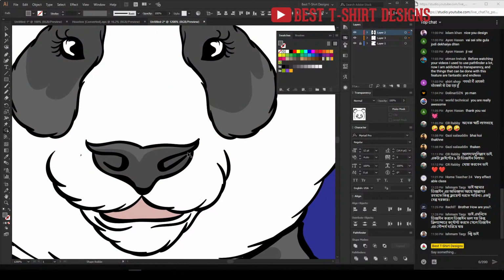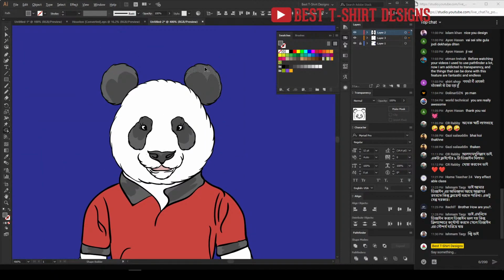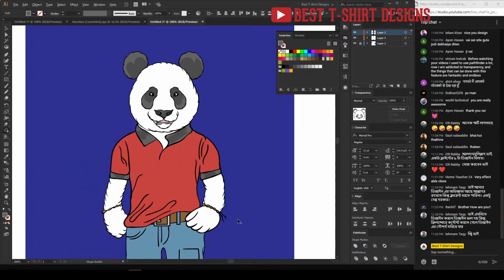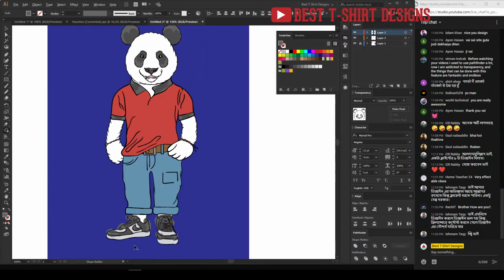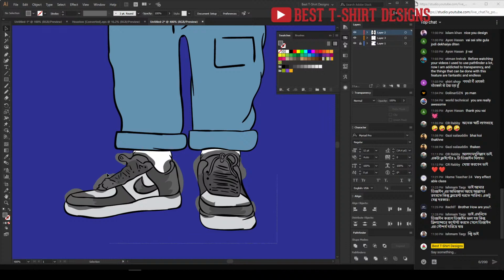And you can see this is how we are having everything that was inside the black area, and this is really easy to work. This is how you can easily work without keeping in mind that you have to draw inside the black line, blah blah blah. So don't worry about that.